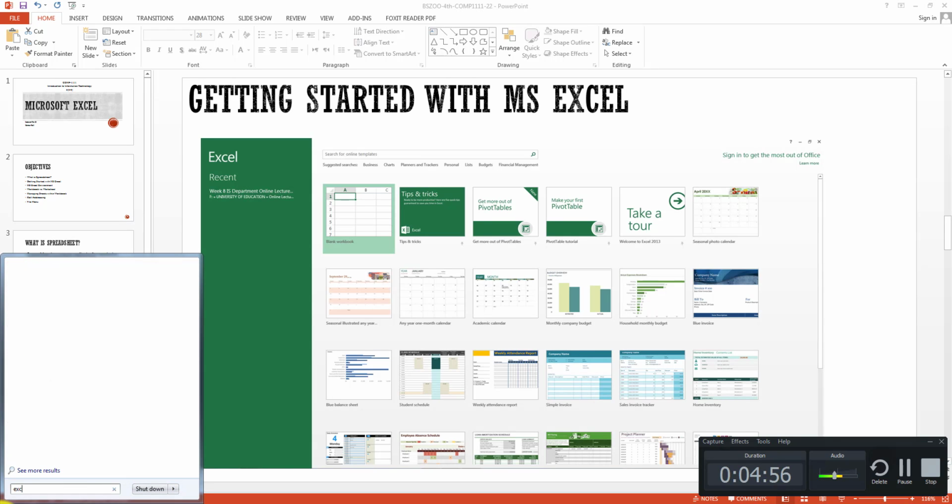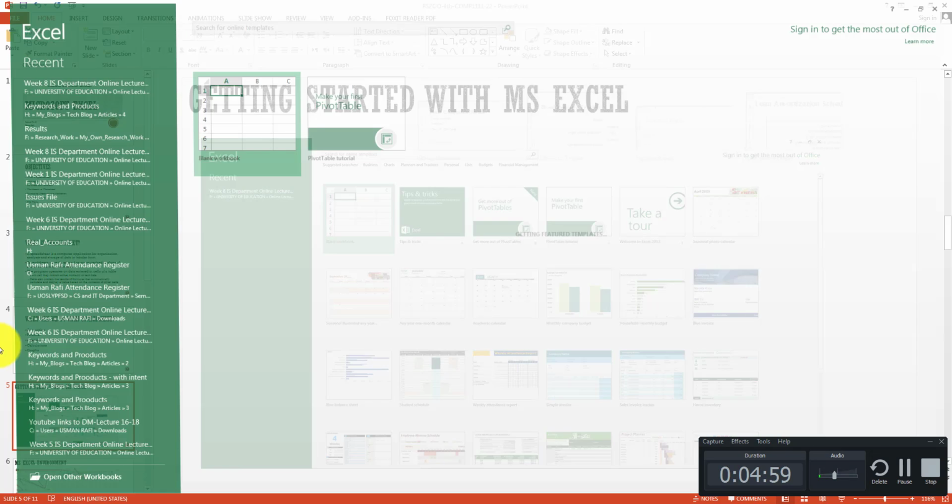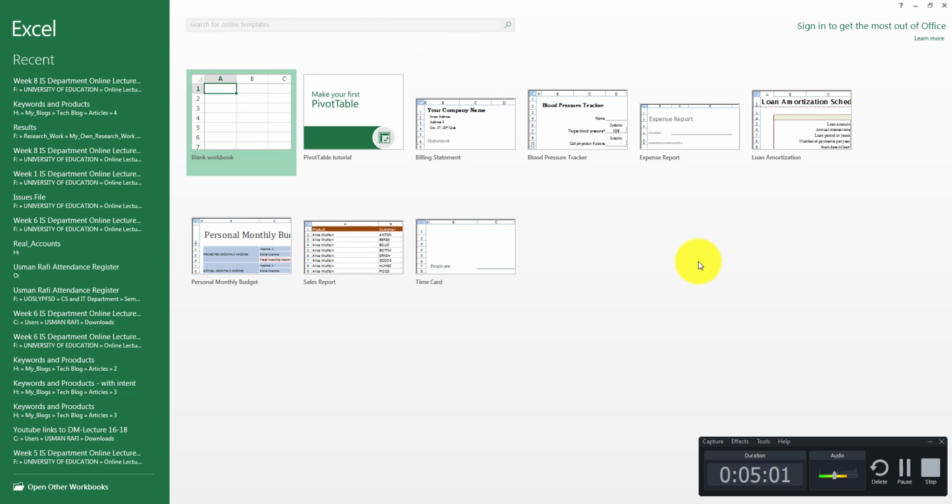For example, यहाँ से मैं Microsoft Excel को ओपन करता हूँ. सो यहाँ पर आपको दो एरियाज नज़र आ रहे हैं, one is the left side area and the second one is the right side area. The left side area contains recent documents which I recently opened. The right side area contains different templates, ये बिल्कुल माइक्रोसॉफ्ट वर्ड की तरह ही है, जो टेम्पलेट्स बने बनाए फॉर्मेट हैं.